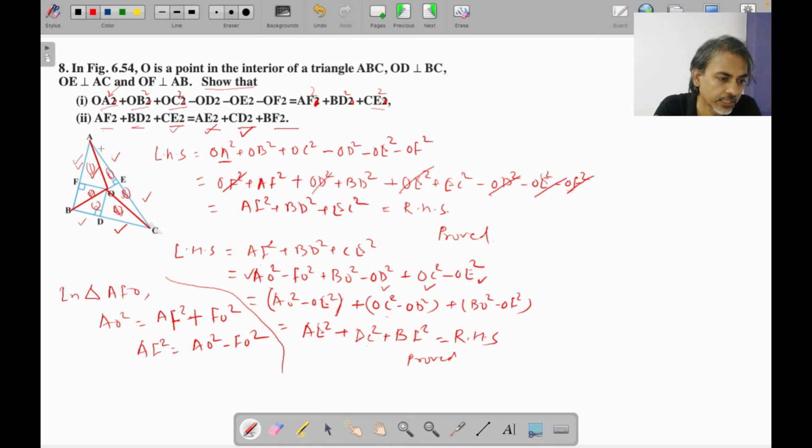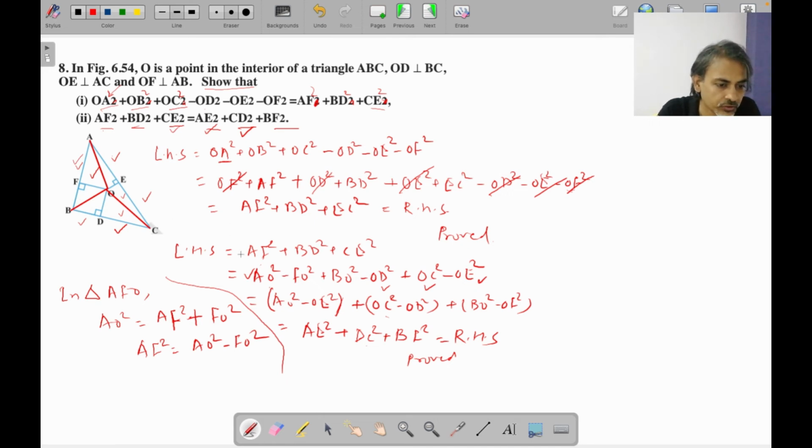So there are 6 right angle triangles formed, and every triangle has some properties which we need to use over here. In the first one, we started with OA square plus OB square plus OC square. When we did OA square, we wrote it in terms of OE square plus AE square, and similarly for the others. And when we wrote that, we saw that the entities were getting cancelled out, and we were left with something like the RHS. In the next one, what we had to do was start with one triangle and rearrange the entities to get another triangle.